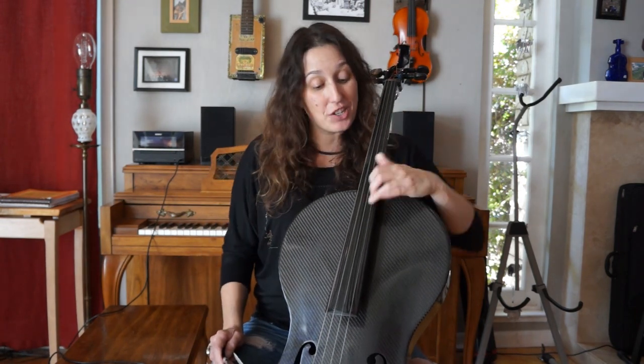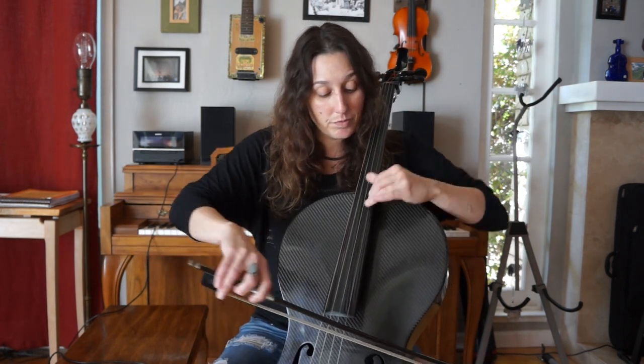I encourage you to venture onto the next octave, which would sound like this. And then you have all those extra notes that you can use.